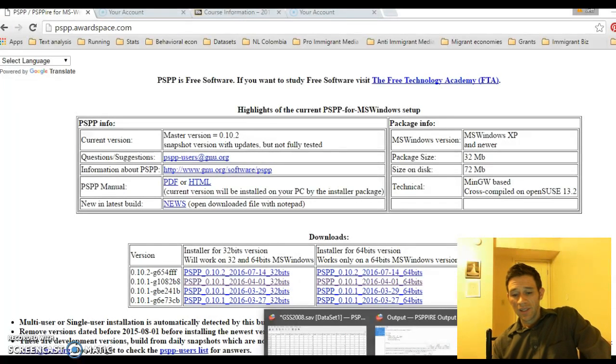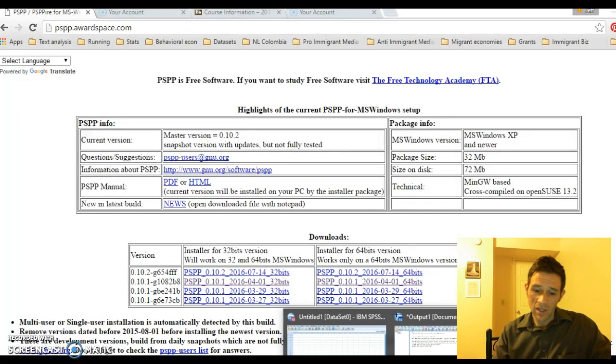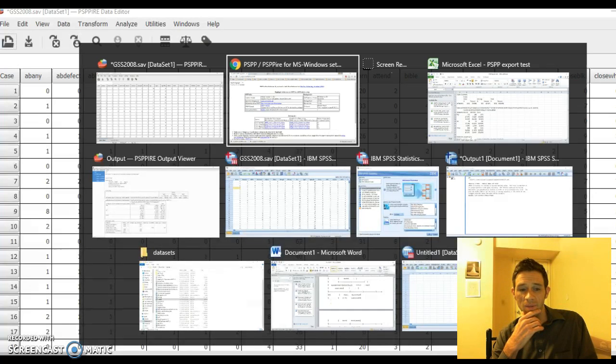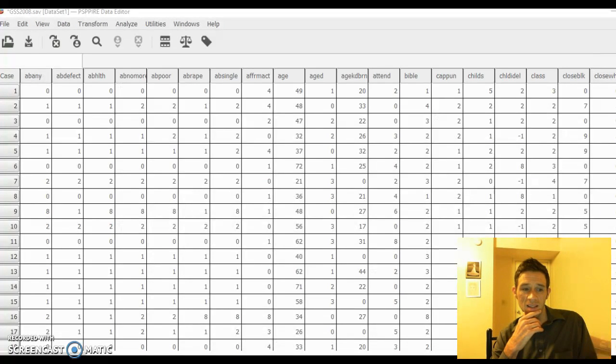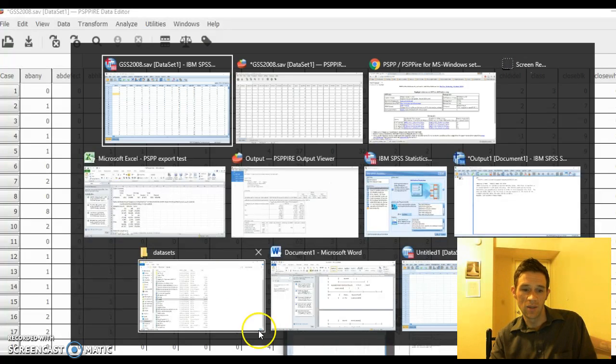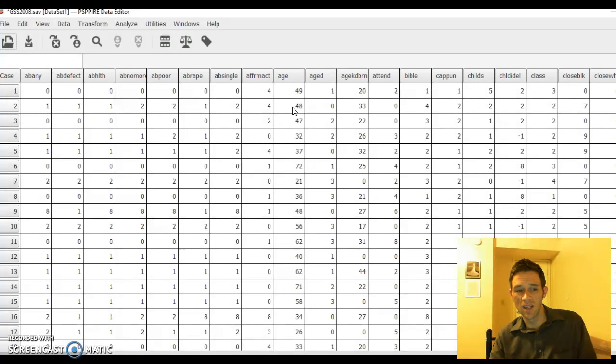So I wanted to give you a little tour comparing SPSS and PSPP. This is SPSS, if it comes up. Being stubborn. Anyway, this is a better way to do it anyway. So here's SPSS, here's PSPP. It's basically the same thing. SPSS has a few more bells and whistles and pretty icons on stuff.